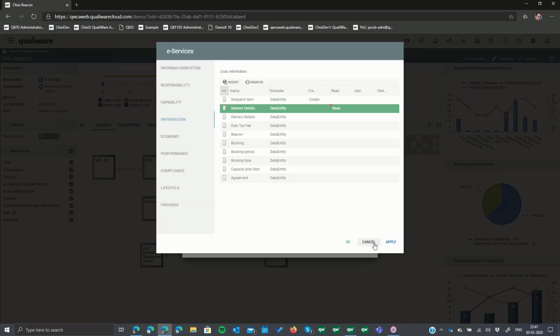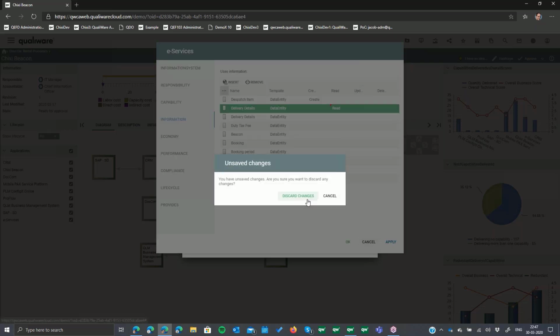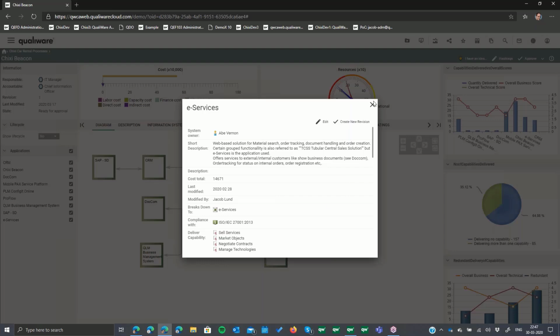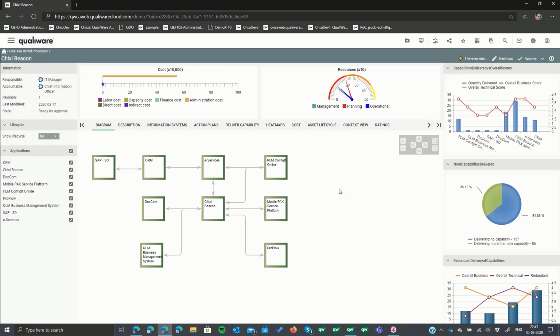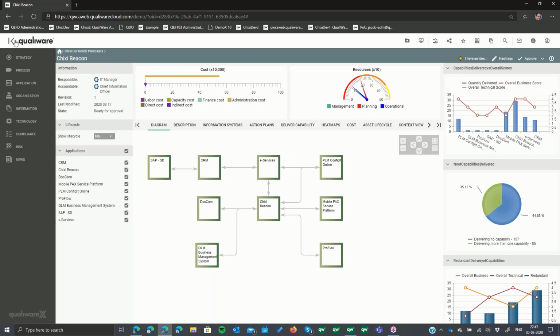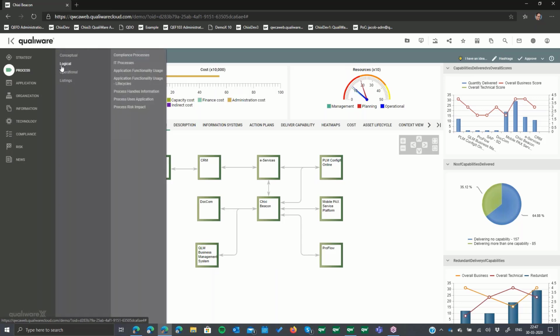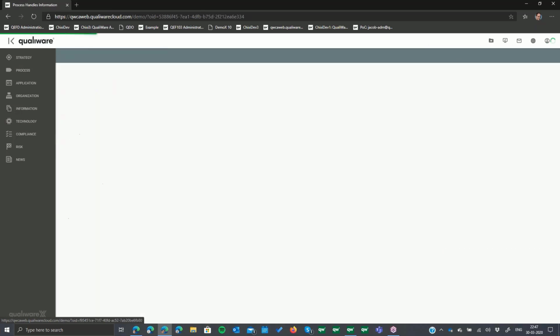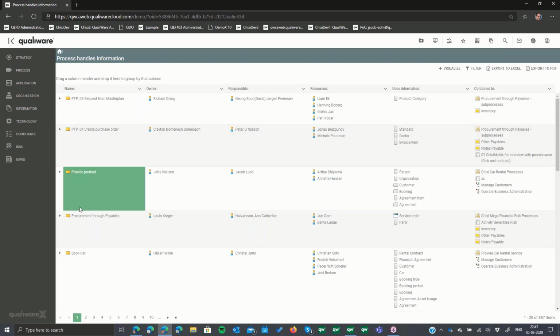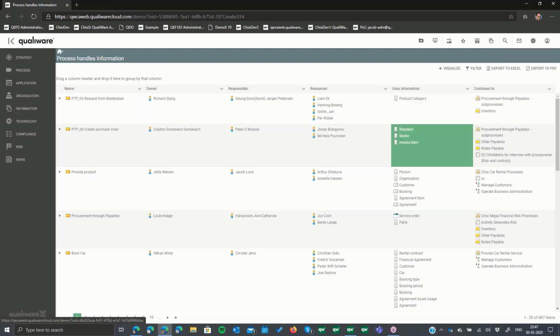level as well. The idea with doing this type of mapping and linking this type of information up is that you can now go use the system to do different type of reporting. So I can ask the system to show me all the processes and what information they are dealing with. So here we have all the processes. Now here I can see the information that each of these are dealing with.